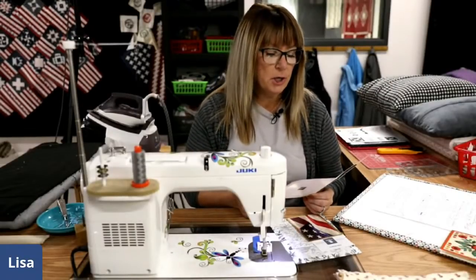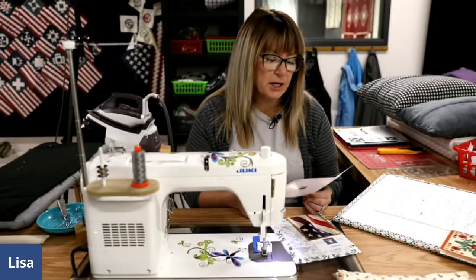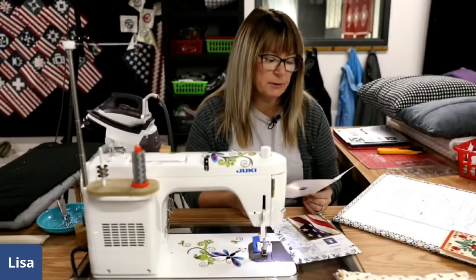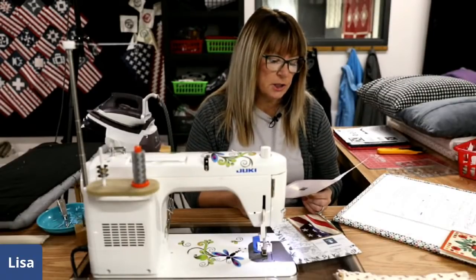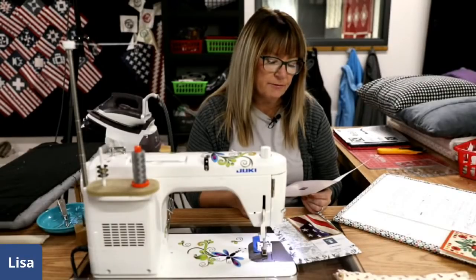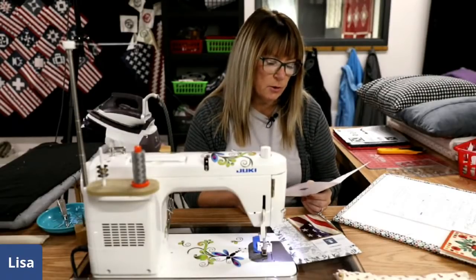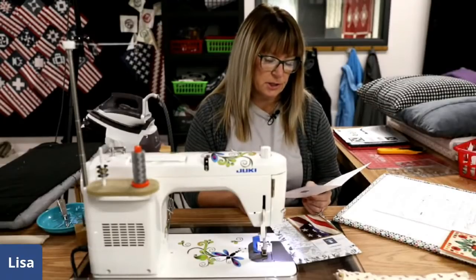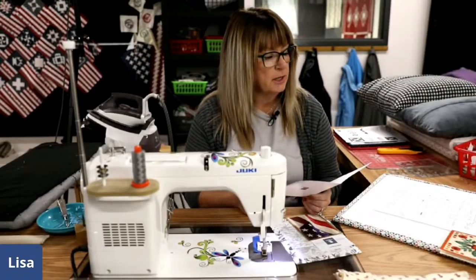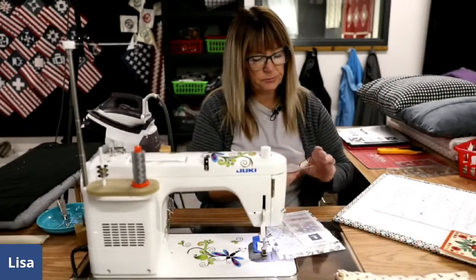Lisa, I wanted to get my donation to you before you are all finished up with American Quilters blocks. My check is in honor of my family members who served in the military, my grandfather in World War I, my father and two uncles in Korea, my husband in Vietnam, my brother during the Vietnam War, and my nephew in the second Iraqi War. I feel so proud knowing they defended our country and freedom. Thank you for your support of our veterans. Always, Peg Eustet. So Peg, thank you for your awesome donation as well.